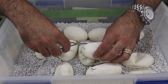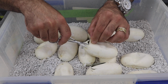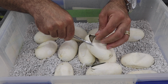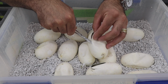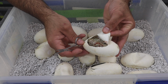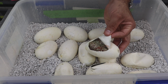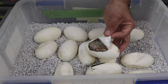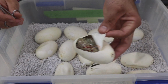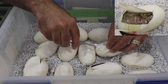As I said over and over again, I always wait for a couple eggs to pip before I really start cutting any of the eggs, I should say. This is a really pretty hypo. Everybody knows that I really like my hypos. So I have a couple litters this year, hypos. I just really think they're a beautiful animal, and I'm hoping that the camera's picking this up, but I mean, that's a damn pretty snake in there. See if I can get a close-up of this. I mean, that's a gorgeous animal. And I'll see if I can take some pictures as well, post some screenshots. But let's keep going. Let's see what we have.